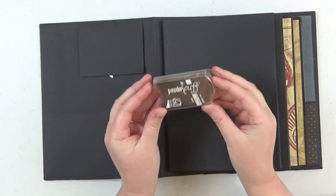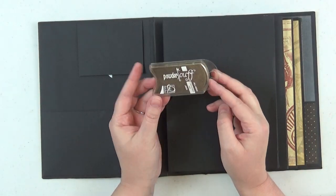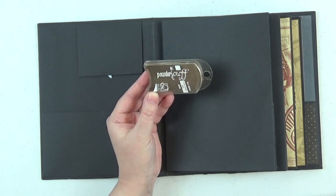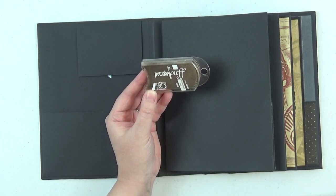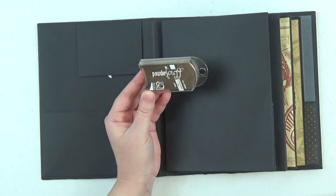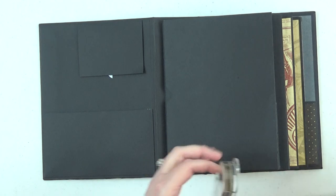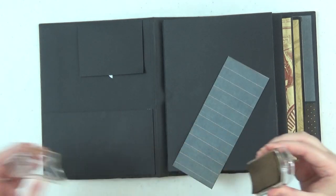So to do my inking, I use this powder puff. I got this from Scrap and Create. I use the Java color most of the time. There are other colors. There's a darker brown as well, but I find Java works great for me, and it's so super easy. Let me just grab a scrap of paper here that I have left over from this project, and I'll show you what I mean.